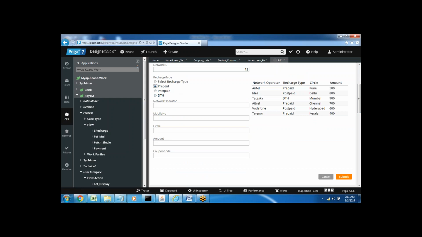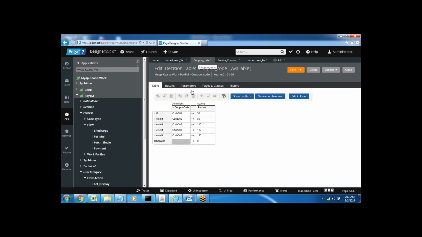Coupon code and amount are compulsory, so we have to give them. Amount I'm giving 700, and in the coupon code, based on the condition, I will give code 003.